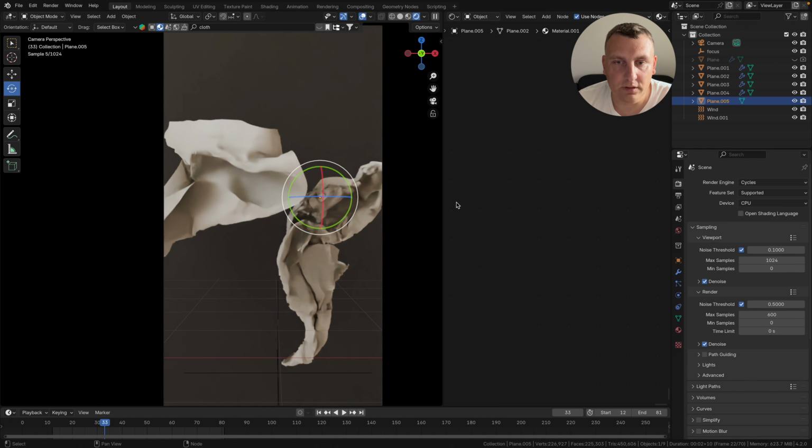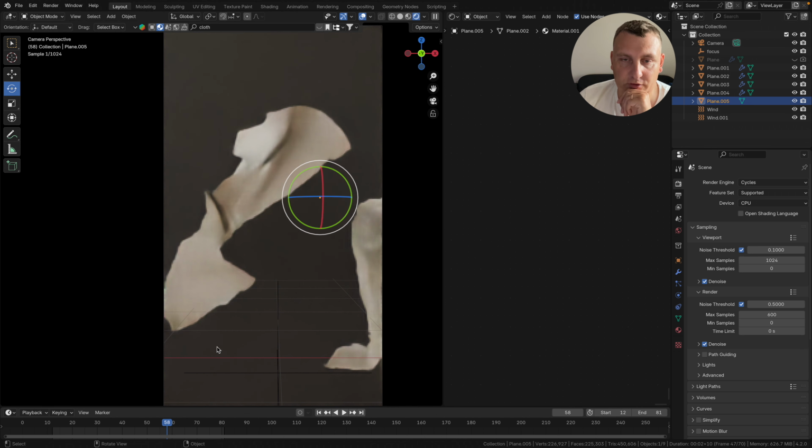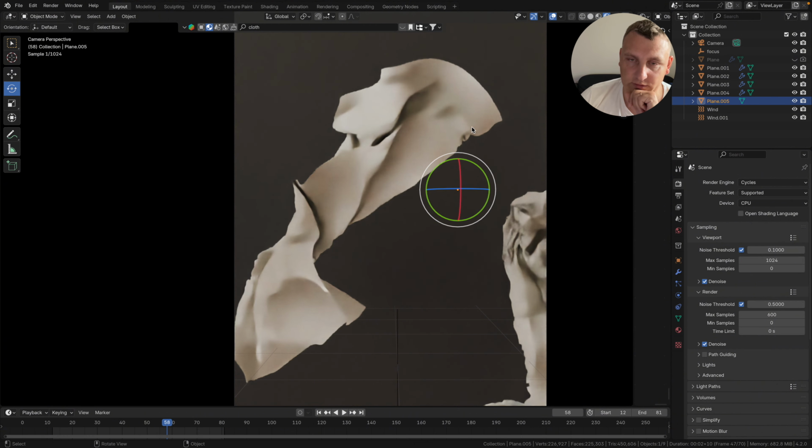I hope this helped in any way. We'll probably try to share the blend file if it's not too big, but I think you get the picture. It's pretty simple. The hardest part is figuring out what to do with the loop, how long the loop is, and just tweaking the settings as much as you like.